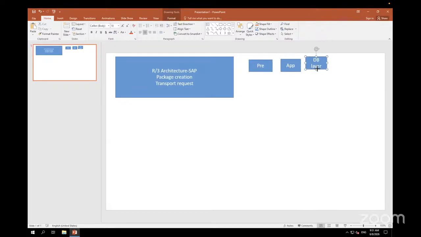Anyone? This is the architecture of SAP. What is the purpose of each of these?